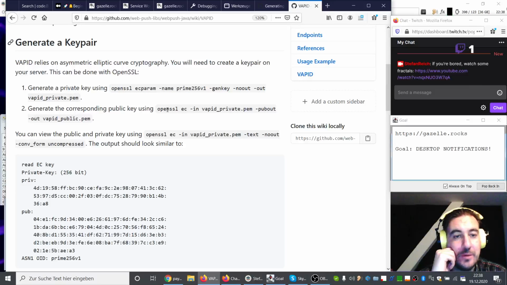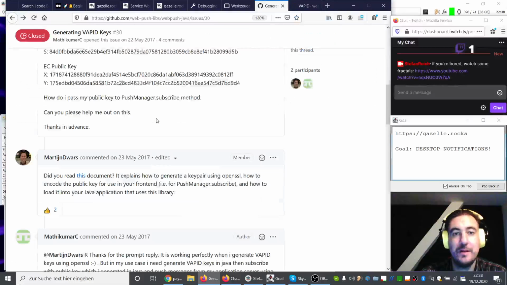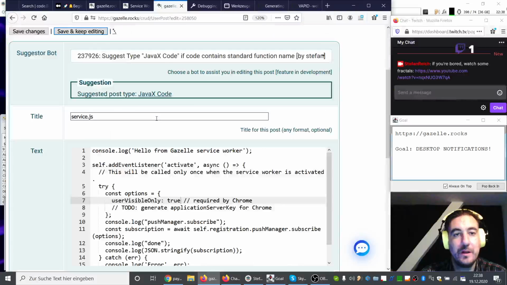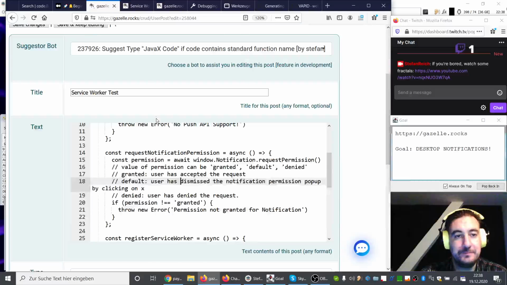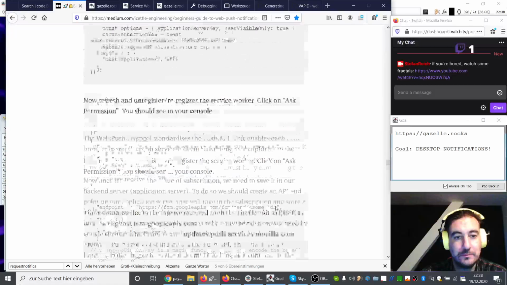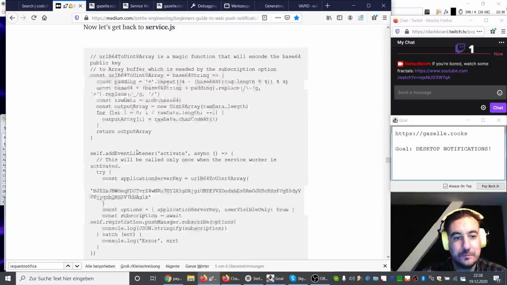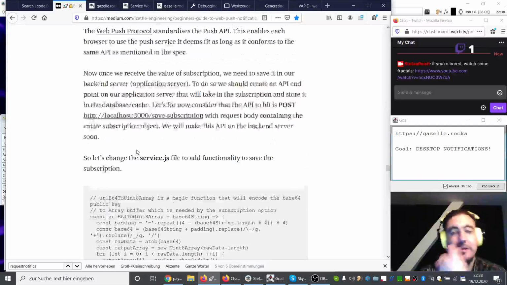One line for the private key, one line for the public key. Yes, let's bookmark, and I will do this at a later point. All right. Okay, this is about the key stuff.